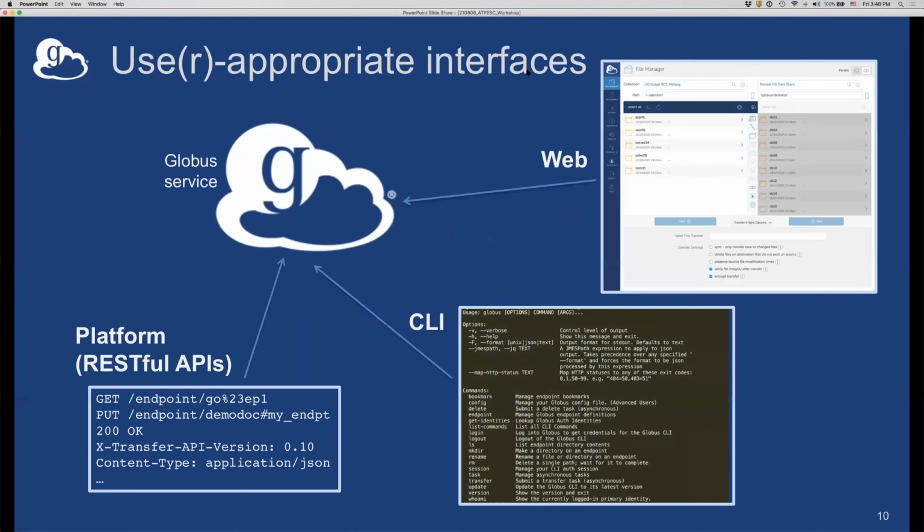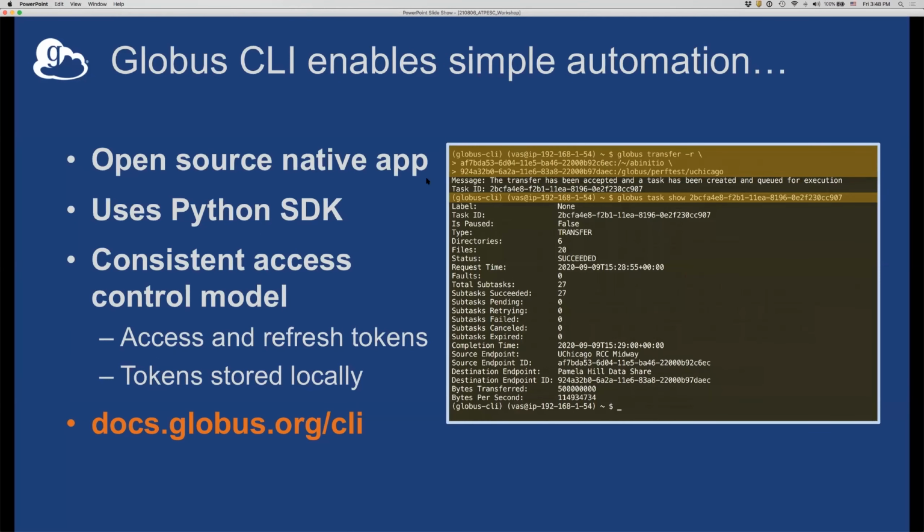So that's all well and good, but a lot of the time, ad hoc is just insufficient, and certainly in the exascale era, it will never be an ad hoc sort of point and click. You can't do that at scale. So we also make available other interfaces. There's a command line interface that you can use to script things.